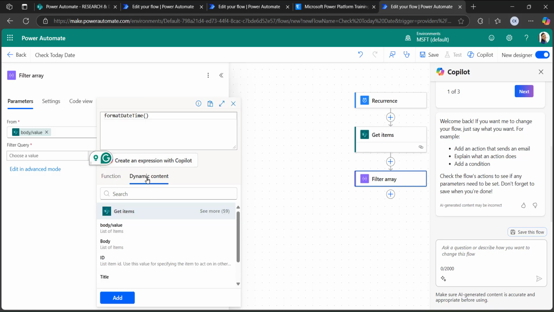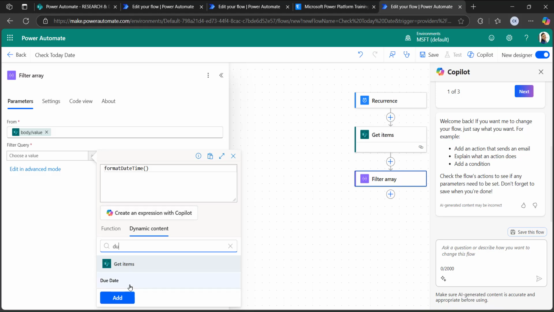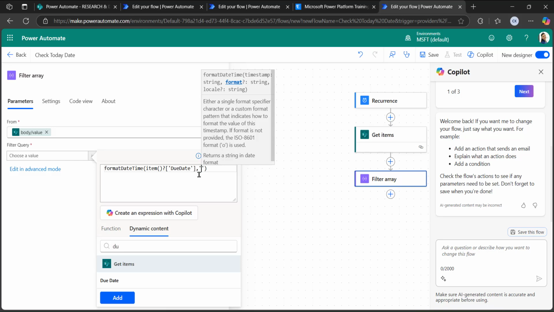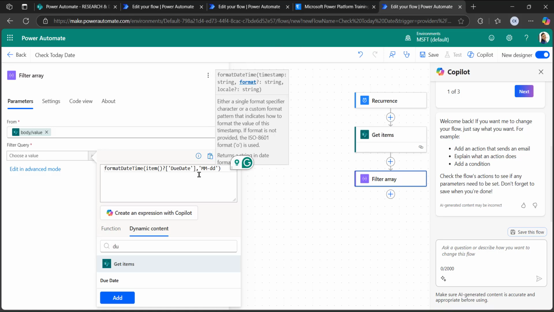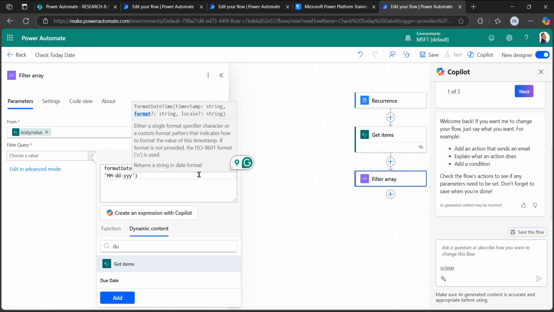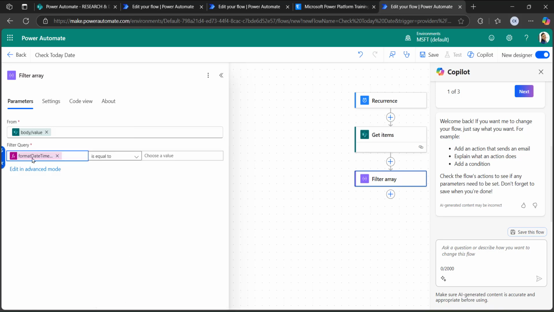Select from the dynamic content due date, comma, within single quotes, month, day, year. Click on add, then it will add the expression to one side and the operator is equal to.